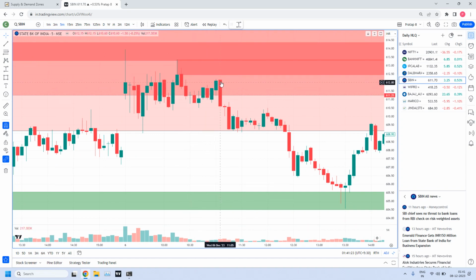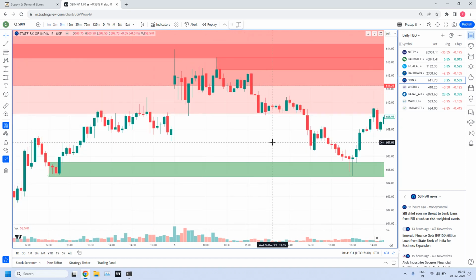See here, previously, did we get the entry here? No, we didn't. Just before it, prices came down. That kind of risk will be there. But if the risk is increasing, that will hurt our profit margins. If anything happens in a wrong way, or sometimes you don't get the reward, that way also you don't take the trade.